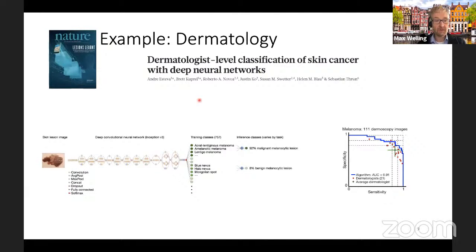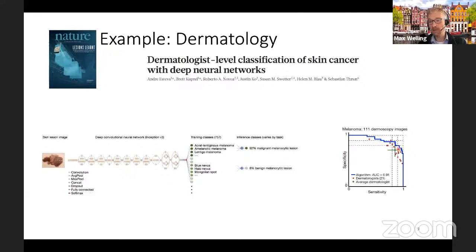There are a couple of really good examples where this has worked out very well. There are many of them, actually. This one was published in Nature in, I think, 2016, where they showed that if you collect 100,000 or so images of skin lesions, and you take a pre-trained network from Google that was trained on your vacation pictures and your family pictures, and you fine-tune it a little bit on this task, you can do extremely well in predicting, for instance, if this is a melanoma, yes or no.